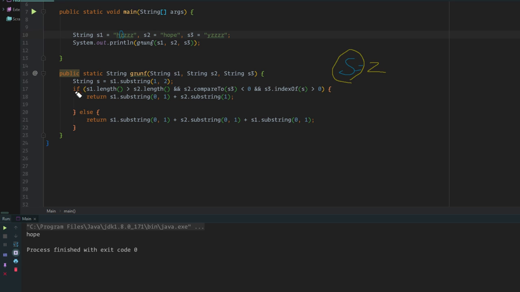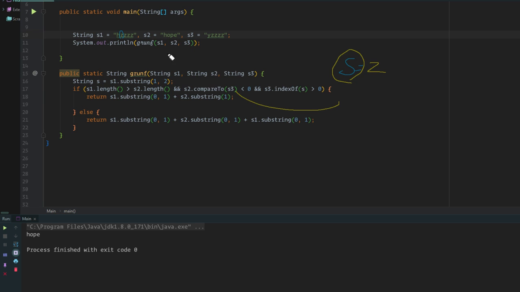And we move down and we have an if statement. If is a statement, not a loop. And if you've watched my other videos, you would know how adamant I am about understanding that. We have if s1.length is greater than s2.length. Both of these return integers. And s2 compared to s3 is less than 0, which means that s2 must be smaller than s3.